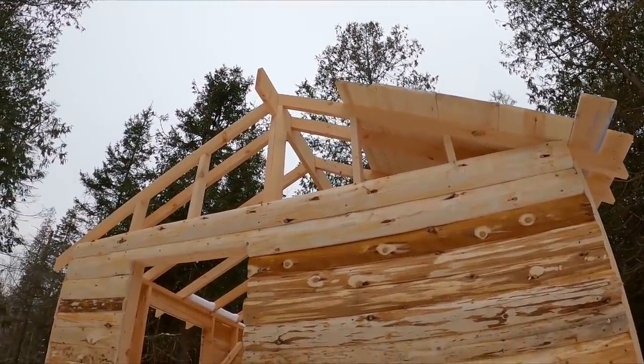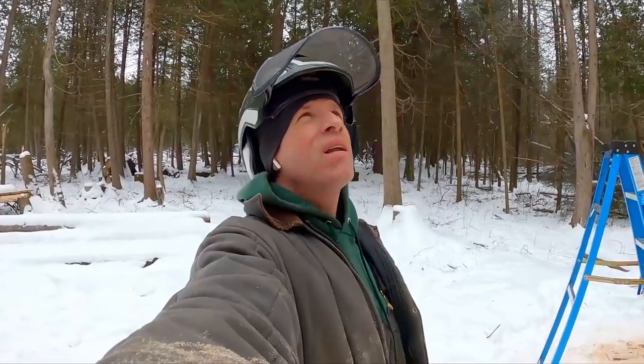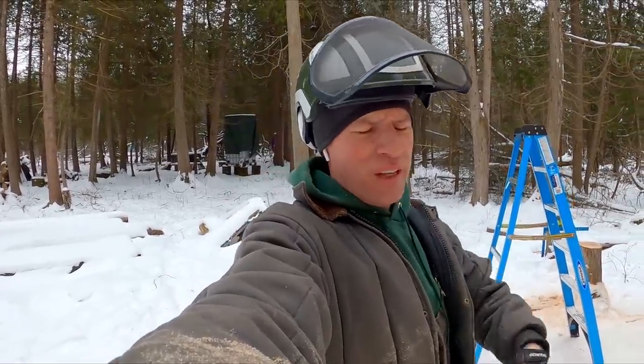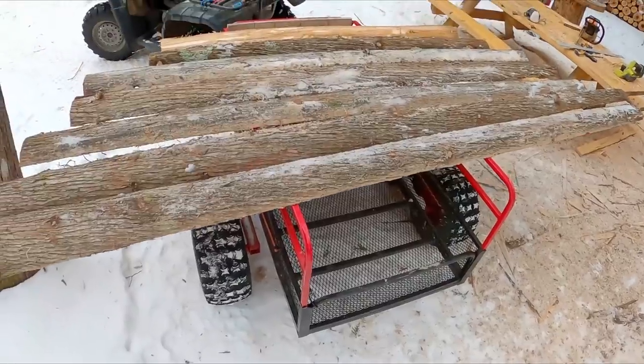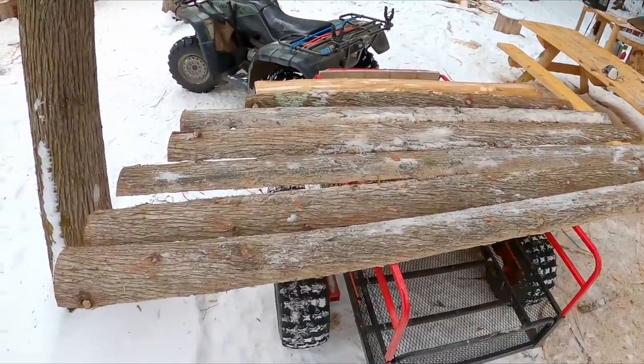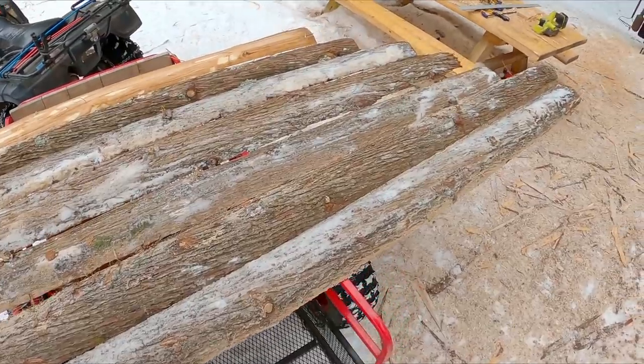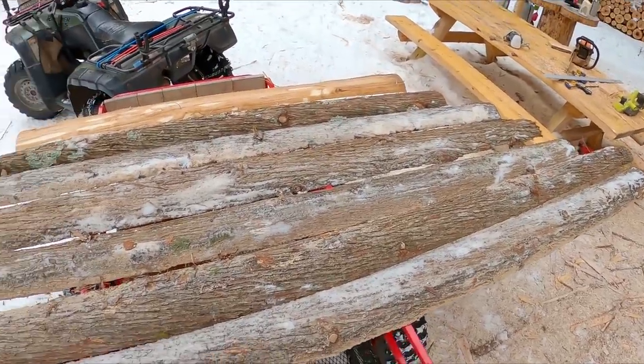If you're ever nutty enough to try to build something like this, you gotta, you know what? Never mind, I was gonna say you gotta plan ahead. Don't plan ahead, it doesn't make any difference. Why does it matter if it takes me an extra 20 minutes because I gotta figure angles on these? Just forget what I said. This was from the last batch of cedar that I milled up for that back wall that I just finished. So this ought to be good enough to get us all the way up that front wall.